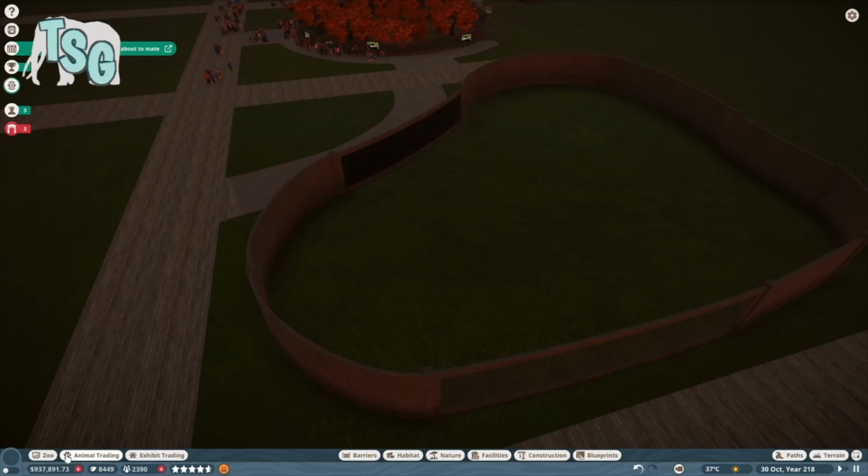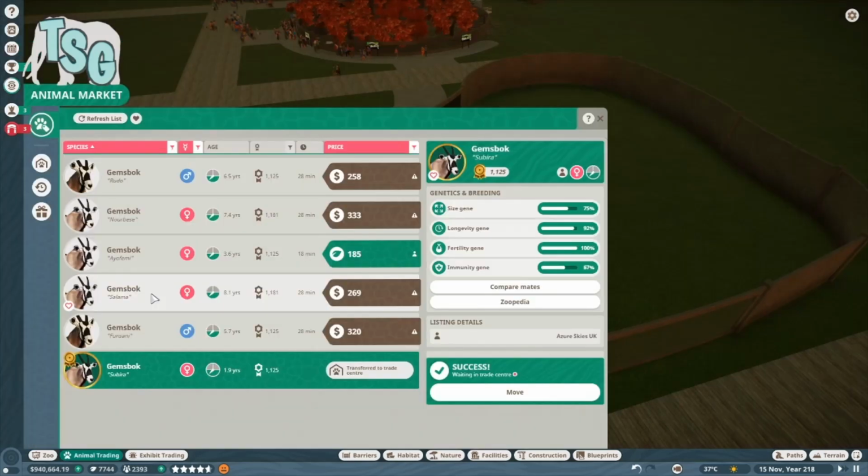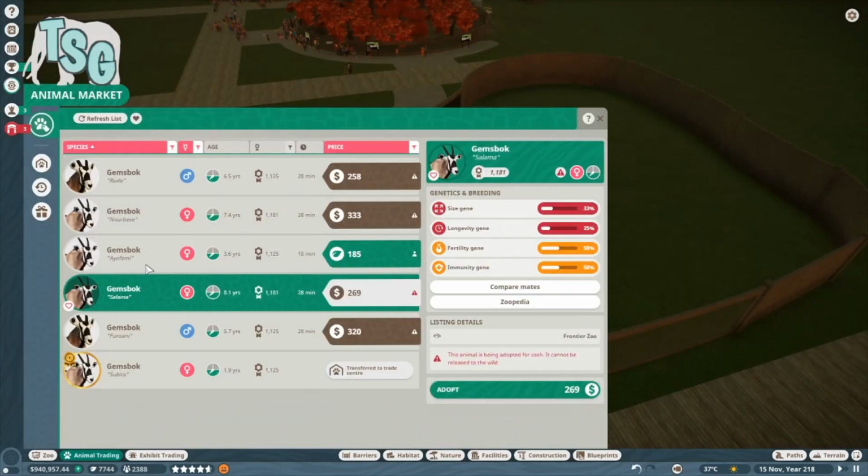Ooh, gold. Adopt and good stats. It's wonderful. I think I'm going to start with a few females and one male. Come on. Not this one. Let's go with this one. Fertility gene 0. What is this? Oh, this one. We'll have to do.